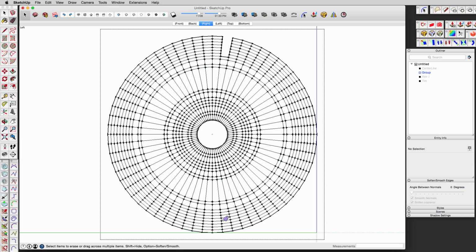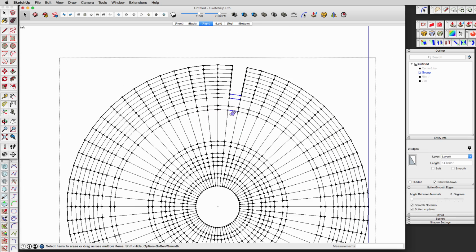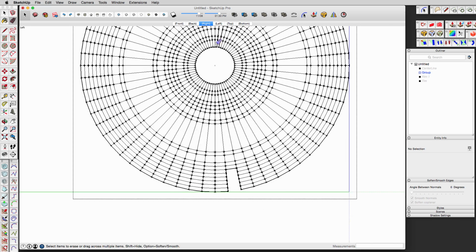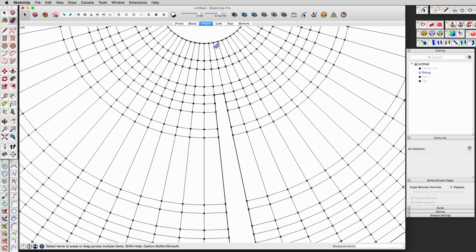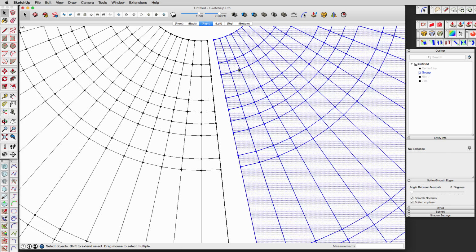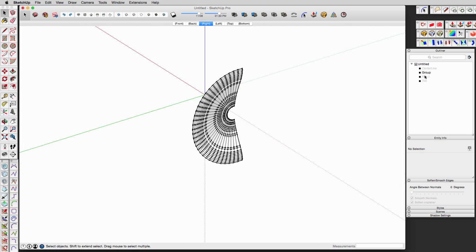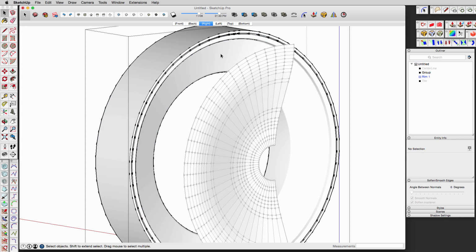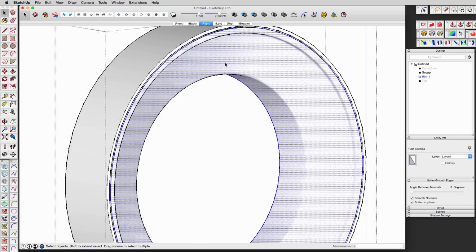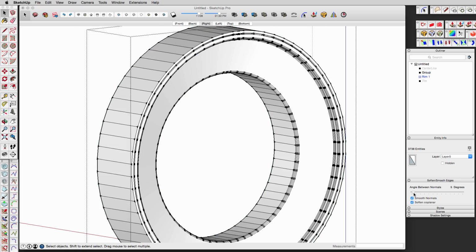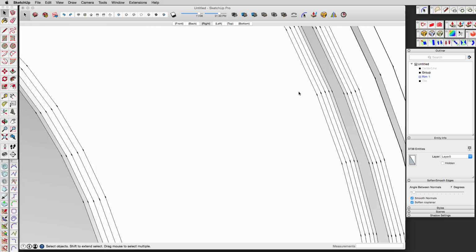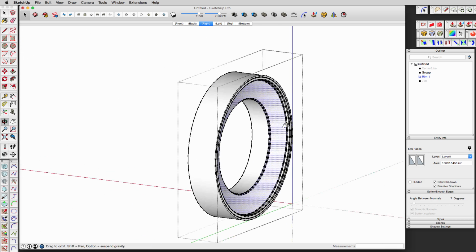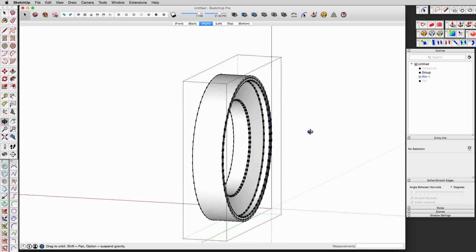Now we got to come in, and as we previously did in the tire tutorial, we're going to have to offset our boundary, our surface. And basically, this is the Flowify surface that we're creating that we're going to flow our spokes onto. We have to offset it by one, make sure that we get the normals correct. So once we get this done, I'm looking at this now and thinking that I need to go in deeper. So I'm going to go in and grab a few of these polygons. And I'll use Vertex Tools. It's just easy for me to do that.